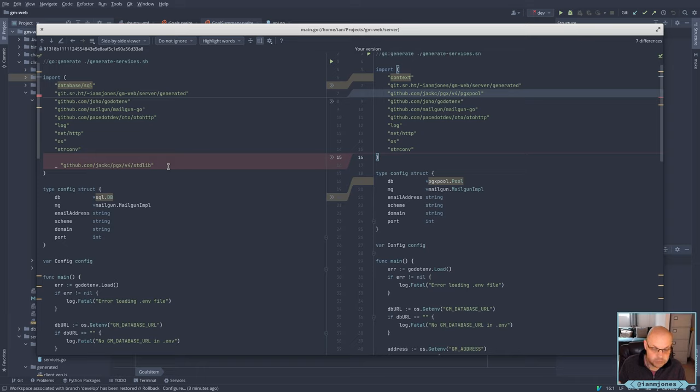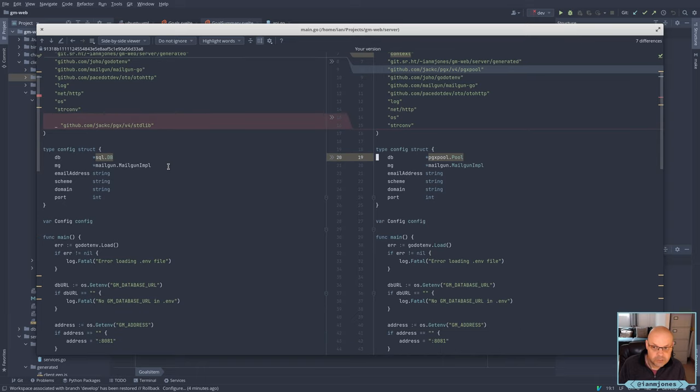Now we know we're talking about a driver. But it's not referenced anywhere else. Excuse me. So if I don't put that underscore there, every time I optimize my code, if I reformat it, it just optimizes away that reference to the PGX v4 standard lib, which I don't want. So I have to put the underscore in front to tell the cleanup things that I am using it. You just don't know it.